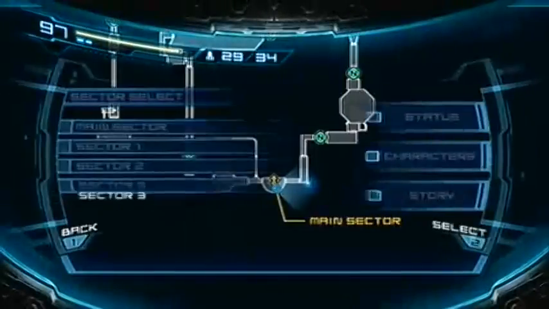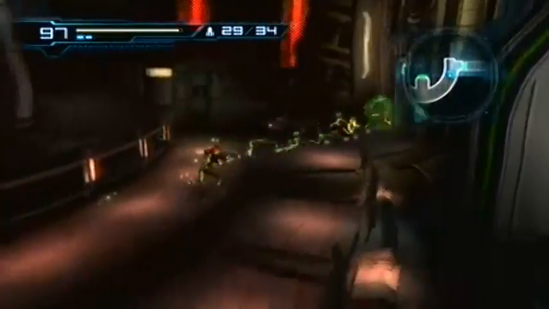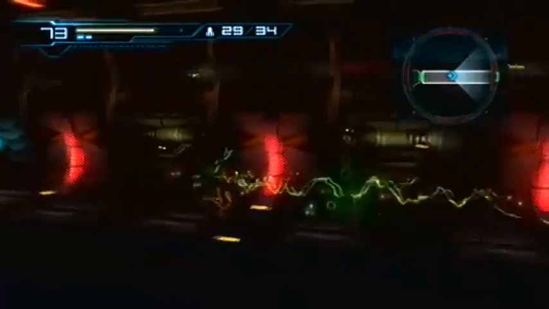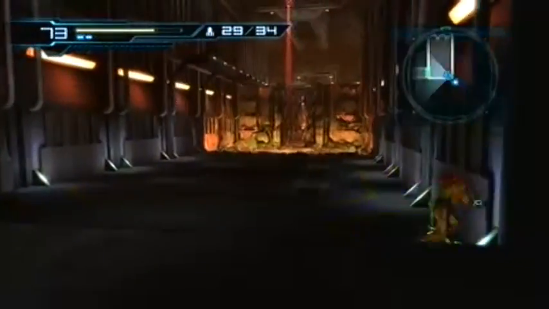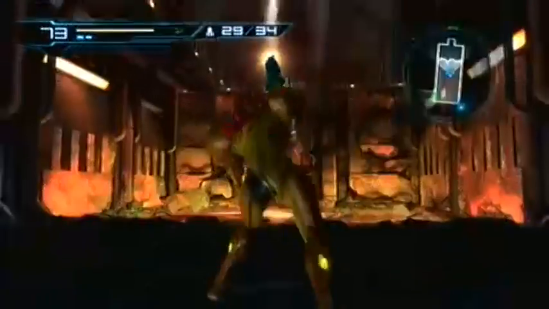Let me see. Hey, there's actually an item over there too. I'm gonna go try and get that item. Since we're over here, why not? Ow! That kinda hurt. Alright, so where's that item at? Alright, it's in this room. Oh yeah, we can get it now. Sweet, let's go get it. I think we can get it anyway.